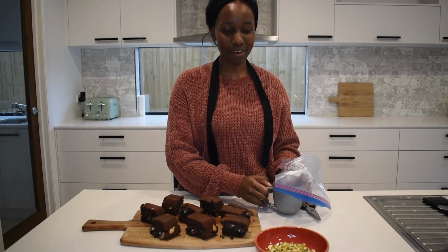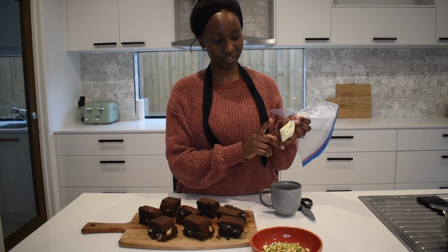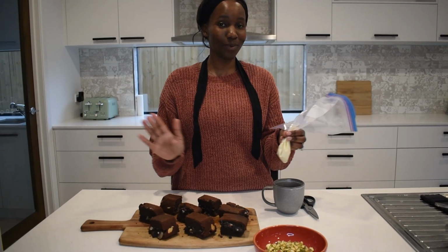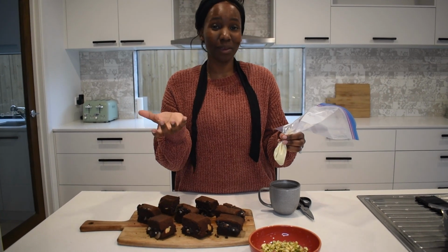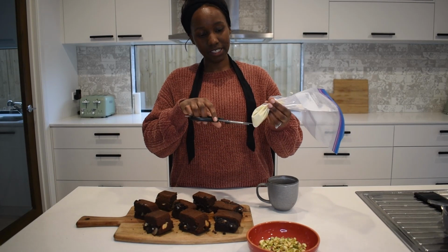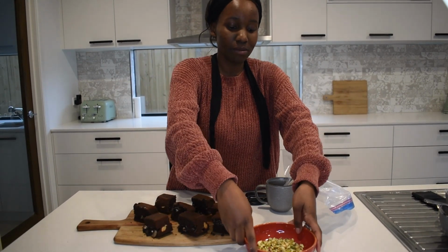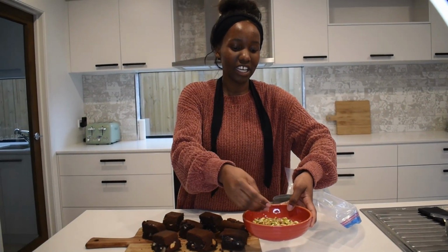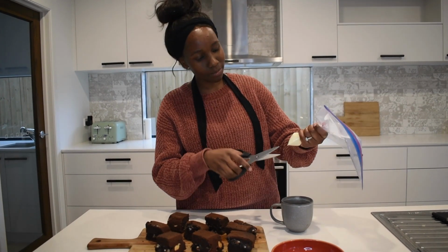So, here I've got some white chocolate that I've just packed into a Ziploc bag because we're not chefs around here, so we have to make it work. Just get a Ziploc bag or a plastic bag if you've got one, a clean one. I'm going to snip it right at the tip, and then in here I've got some pistachios that I've just crushed by myself. You just want chunks. Just do it. Okay, let's do this. Snip this off.